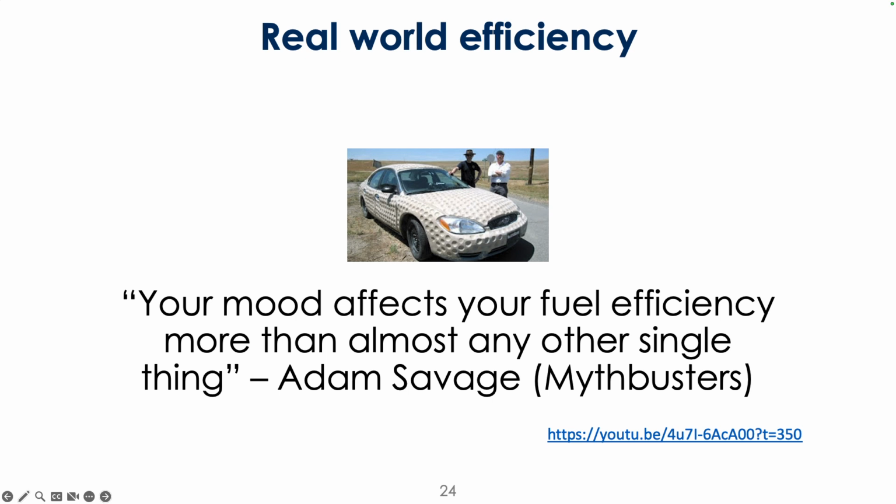And so again, for whatever drawbacks I'm talking about related to the test cycles, those numbers are just meant to represent a single number that you can use to compare against other cars, knowing that how efficient a vehicle is for you personally is going to depend on a lot of other conditions in the real world that you can't really measure in a test cycle.